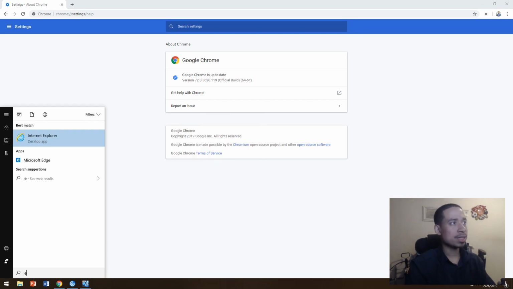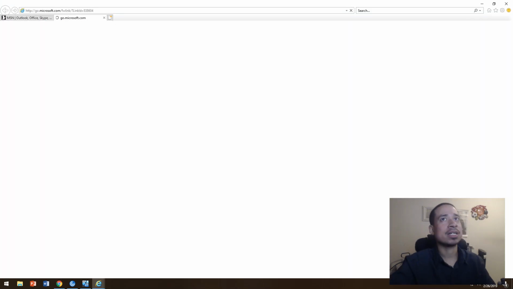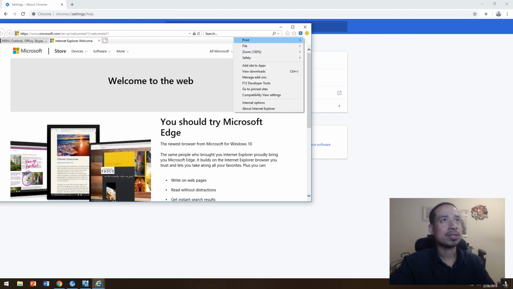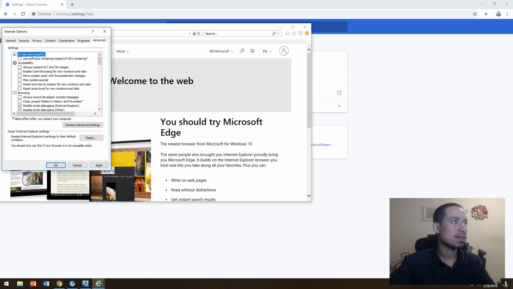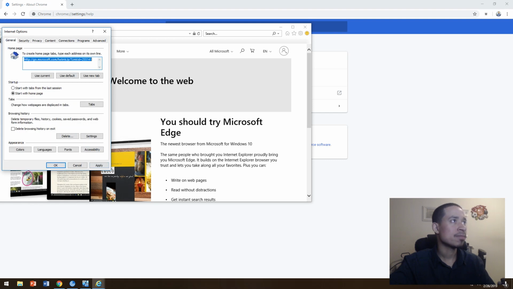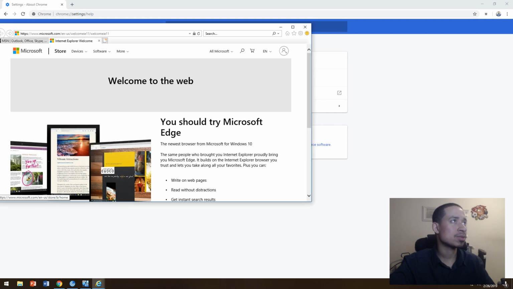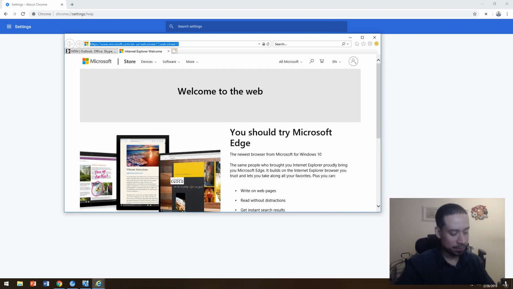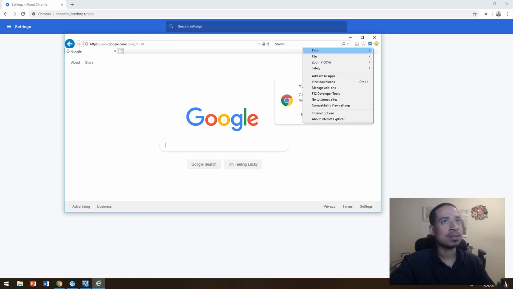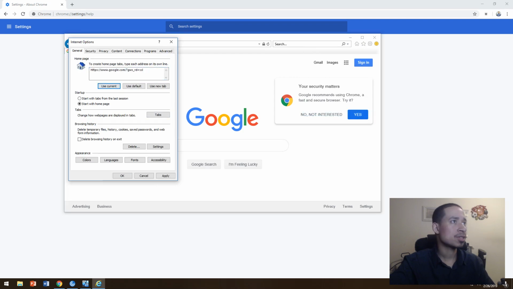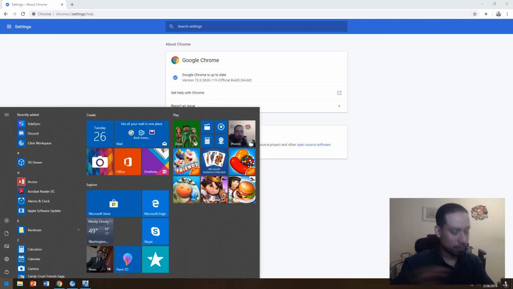Now, if you want to go to the new IE, because the one I had before is kind of old, it's the same thing. You hit the little gear, Internet Options, delete, check everything, advanced, same thing, reset, restore. If you want the homepage to open a blank tab, it will do that. If you want to use a default, it will use default. If you want to use a current page, like google.com, which I did before, you go to google.com, close out of this one, hit Internet Options again and use current page, and it will open that going forward.